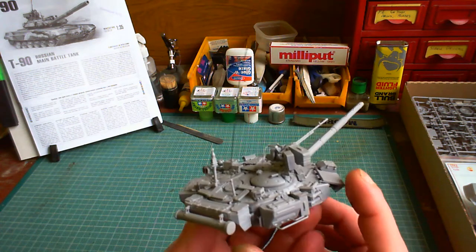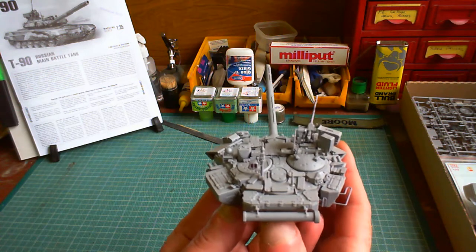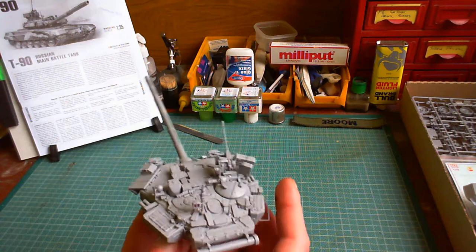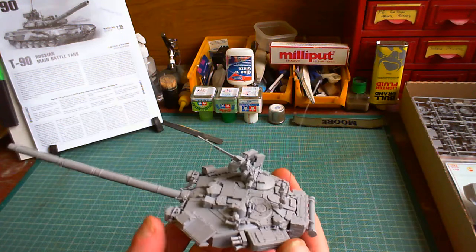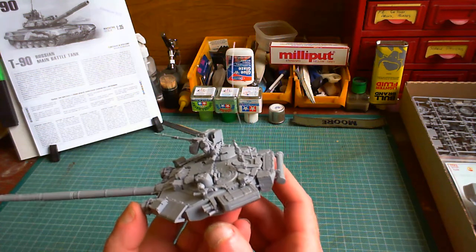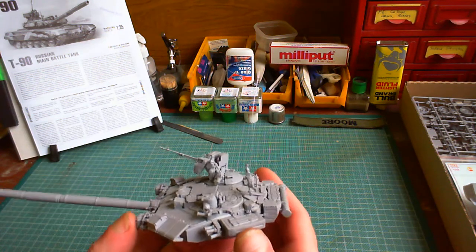Plenty of clean up. It's got all mold seams on it. There's quite a lot of mold seams that have to be cleaned off. But they clean off very, very easy, I will say that, because that Zvezda plastic is so soft. Scraping off the seam line is no bother whatsoever. It's no hassle whatsoever.